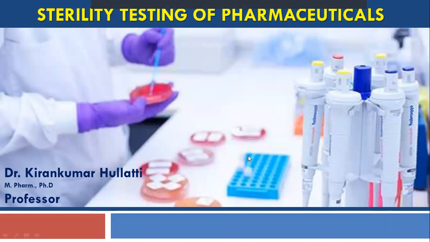Because for any pharmaceutical, ultimately before the formulation reaches the patient, it will undergo a quality control test. And this sterility test is one of the quality control tests for the sterile dosage forms. So here we are going to check whether our product has been sterilized or not. I have been repeatedly telling you the sterilization process is an all or none process. Either your product is sterilized or it is not sterilized. We cannot say what is the percentage of sterilization. It is not 80% sterilized, 90% sterilized, not even 99% sterilization. That is not acceptable. The only thing is whether our product is sterilized or not sterilized.